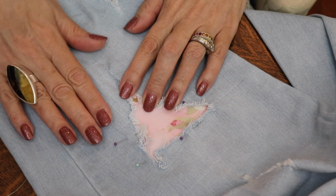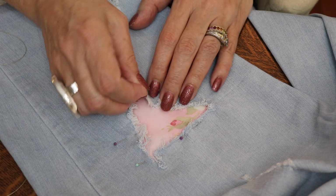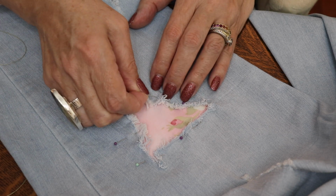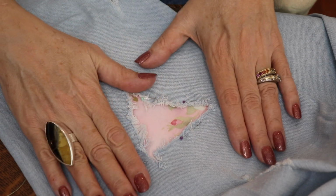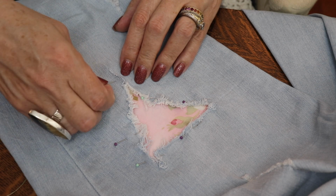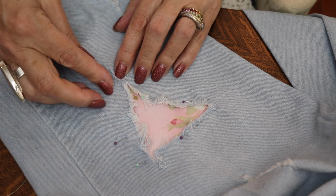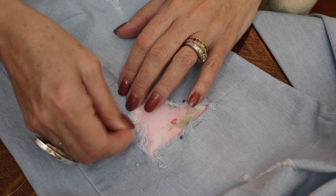And this, if you get it laid down flat on a table, you will get the right perspective, because if you tried to do this on and tried to pin it on you, you won't be able to see how this naturally fills in. Now I'm going to use a different color contrasting thread, not just for you, but because I like the way it contrasts.